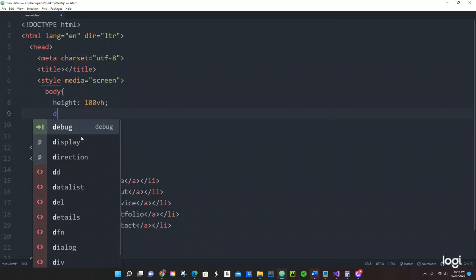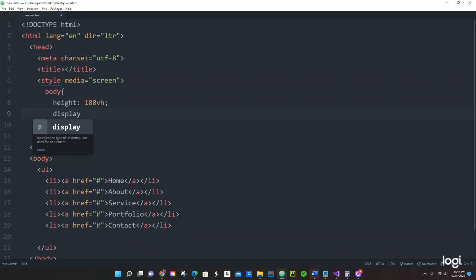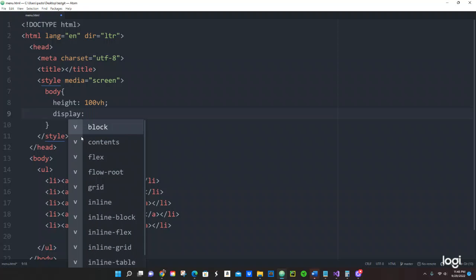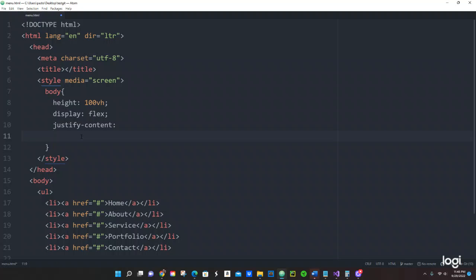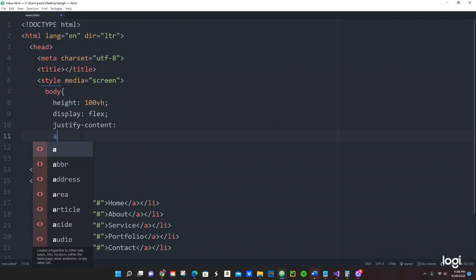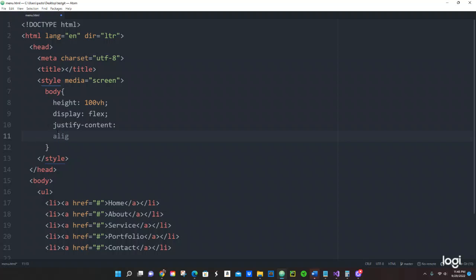Next one, we have display flex. Next one, we have justify content, which is going to be center. Next is going to be align items. Oh yeah, I didn't put anything here, that's why.